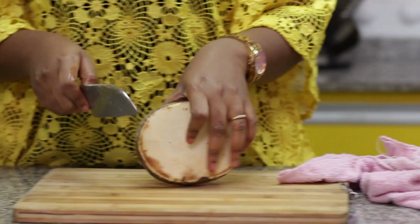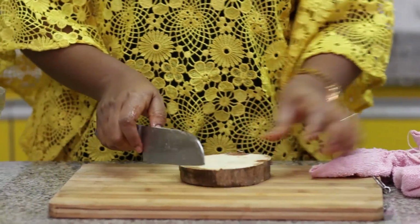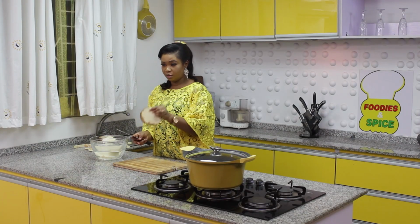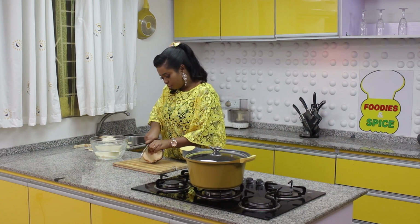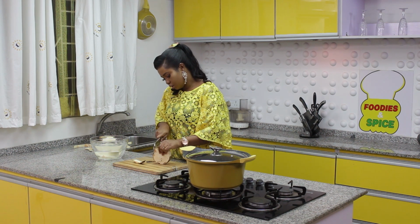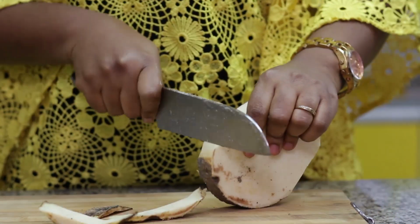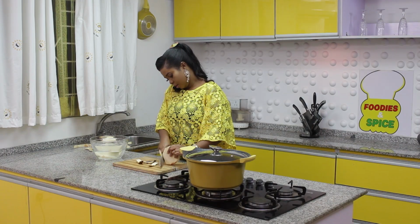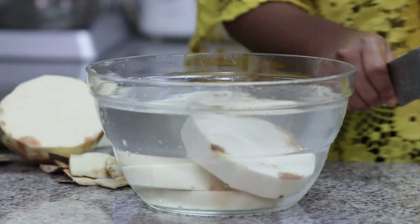Now, something else you can do, if you are scared for your hands, after cutting in circles, you can put it on a chopping board and just use your knife, go in circles away from your fingers. You just cut in circles, and you see, you feel safe.